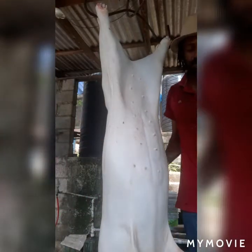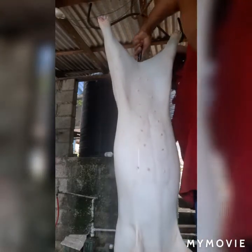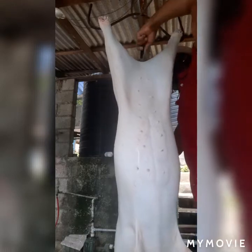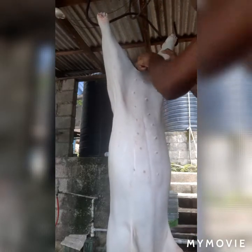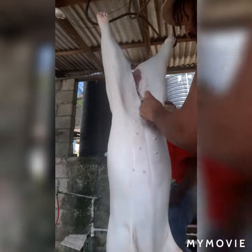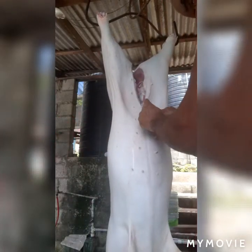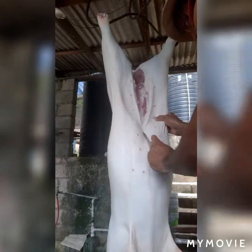Alright, so now what I'm doing here is that I cut around the anus of the pig, right? And just cut a circular hole around the anus, and then I start taking it apart, coming right down the middle. I had forgotten my slaughtering knife, so this is not the actual knife that I should be using, but it's doing a good job so far. And of course, there you see daddy passing in the background there.